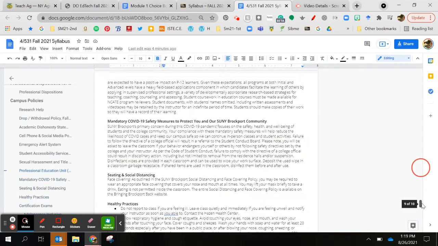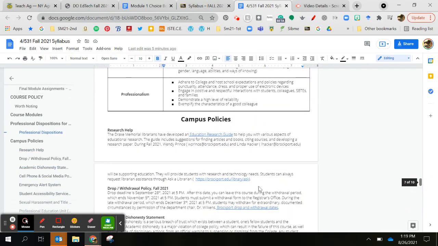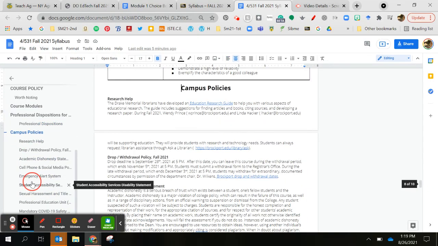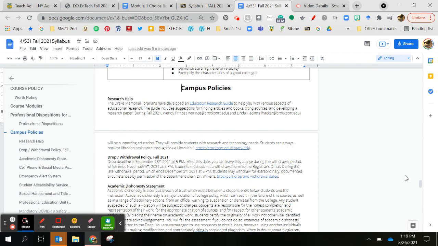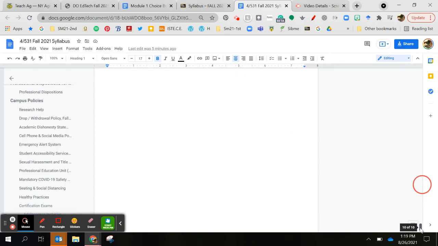If you need to reference any of those materials, they are in our course syllabus. And again, you can jump to where you need to go just by simply clicking on this module outline on the left. This does conclude the syllabus for our literacy course.